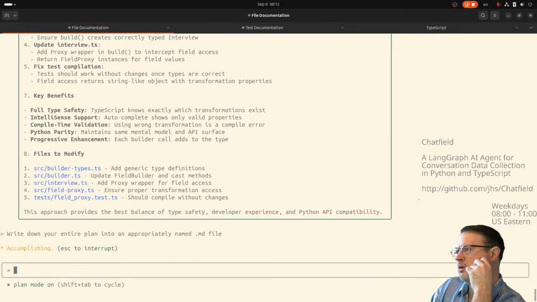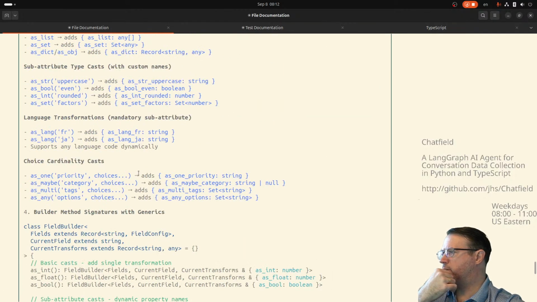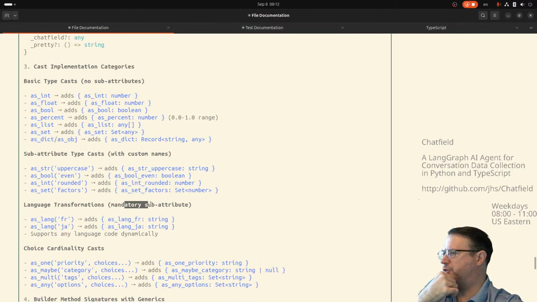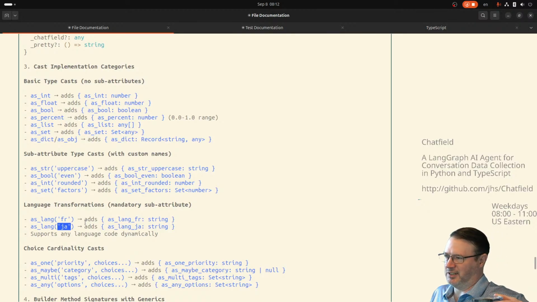Okay. I think I may clear it out and make it... No, I'm going to make it continue here. Yeah. I'll make it write the plan out though. Right, mandatory sub attribute. Ja. It only says yes to you in German. Yeah, that would be a valid second argument, you could say ja, and then you could say it's LLM guidance. You could say it always answers affirmatively in the German language. It completely works.